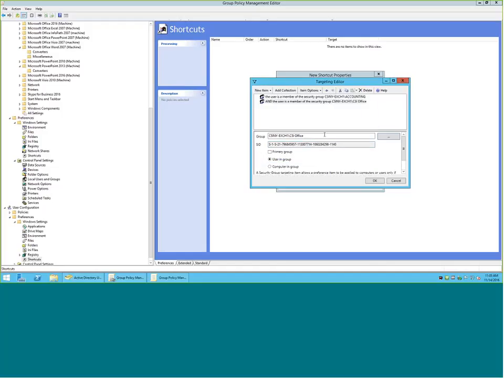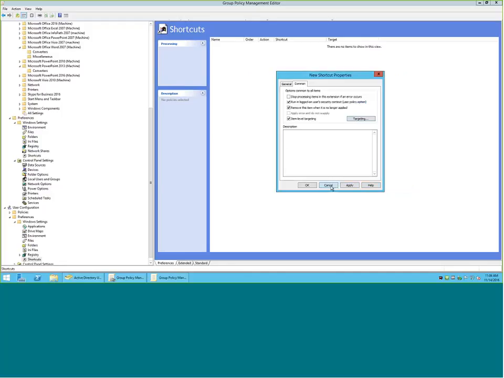Again, notice it got the gobbledygook. Notice what it did. This shortcut is going to appear if I'm a member of accounting and I'm a member of office. If I'm a member of accounting and I'm a member of office, then you'll get this shortcut, else you won't. I could switch it to OR, which is really cool. So this is this last mile stuff. This is the way every single one of you should be delivering shortcuts.